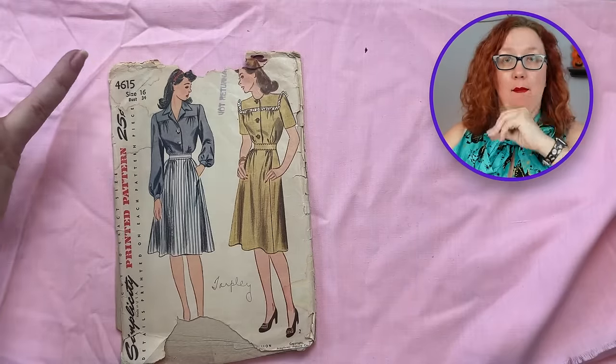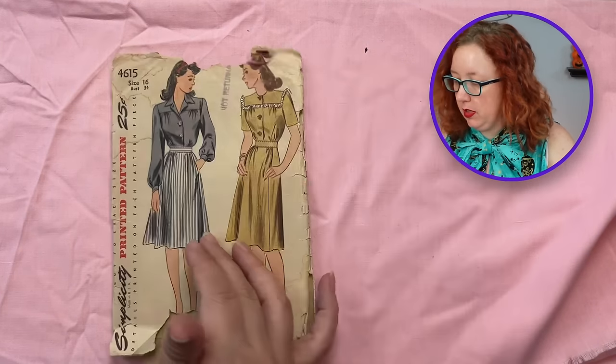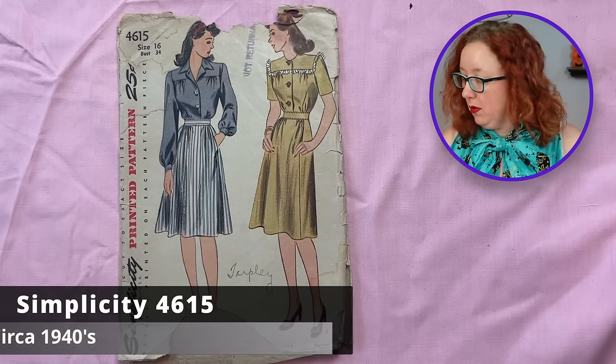Oh my. Something went nom nom nom nom noms. I mean, it happened. As long as it doesn't go to the pattern, you're okay. Well, let's just see. Oh no, yeah, pattern's all right. It was just the envelope. That's good.